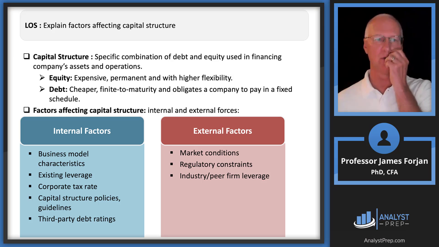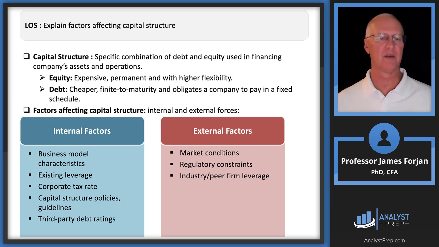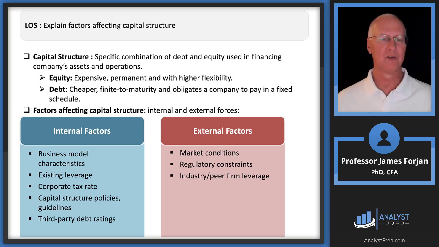Now, what are some internal factors affecting capital structure? The existing leverage of the firm — think of a simple debt-equity ratio. If the firm has tons and tons of debt in its capital structure, it's probably going to be at least substantially limited in its ability to use debt financing. Then there are business model characteristics. A company like John Deere has tons of factories with huge pieces of equipment — metal stamping machines to make lawnmowers, tractors, and farm equipment.